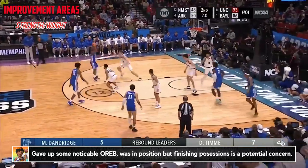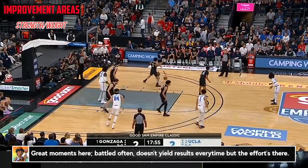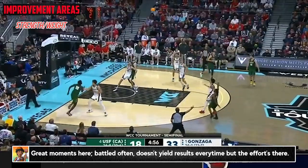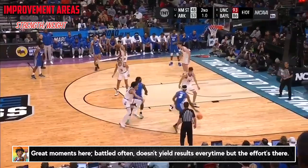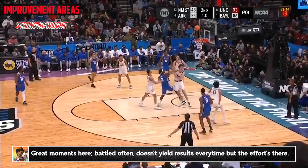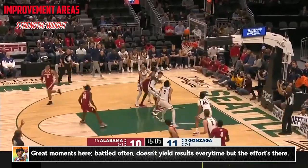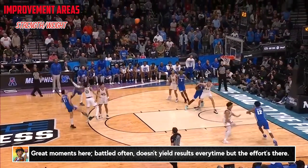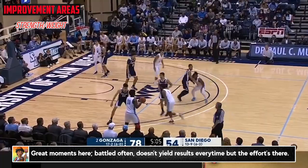I generally think the idea that his entire game or NBA projection can be boiled down to being too skinny doesn't make a ton of sense, especially considering no one's a finished product at that age, and the team is not going to ask him to match up one-on-one with the league's most dominant centers for the entirety of his minutes. They are not the exact same, but we've watched Evan Mobley and the Cavs be strategic with matchups in order to maximize his abilities as a rover and help defender, and also minimize the times he has to bang inside against the likes of Embiid.